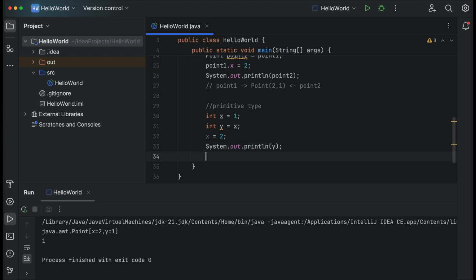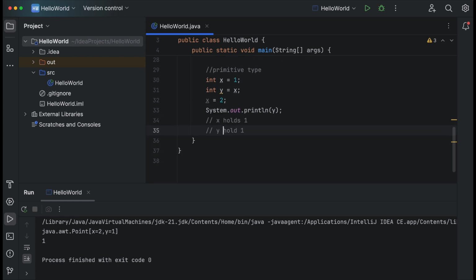Primitive types work differently. With primitive types, x is not pointing to anything. It has a value. It holds a value of 1. On line 31, y holds a value of 1. It looks at the value that x holds, and then it updates its value to be 1.